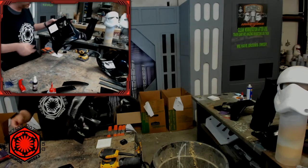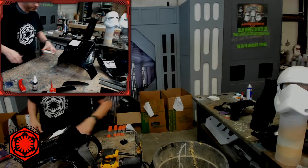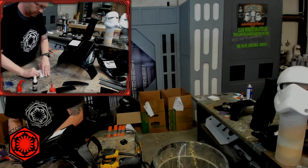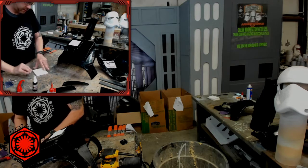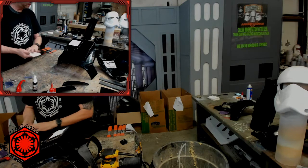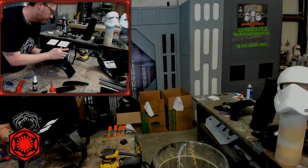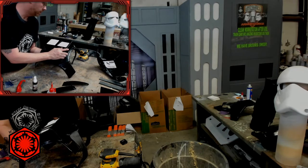We're going to repeat the process with the other one. I think I already sanded it. I feel like I already sanded it, but I'm going to sand it real quick just to run across it. I thought I sanded it. Maybe I didn't. Do our test fit. Okay, we are good here.